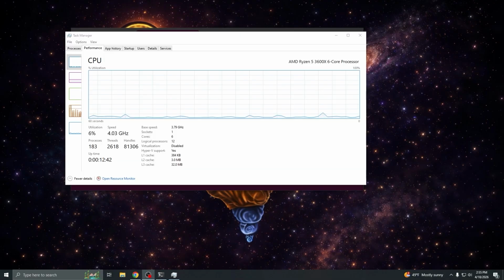Okay. All right, so I didn't want to leave people without some type of solution if they did run into this problem. One of the things you have to check is to make sure that your BIOS has virtualization enabled. The way you do that is go to Task Manager, go to Performance, and you can see right here virtualization. Mine is disabled. I'm going to have to fix that. So I'm going to have to reset my computer, go into my BIOS, and turn on the virtualization.